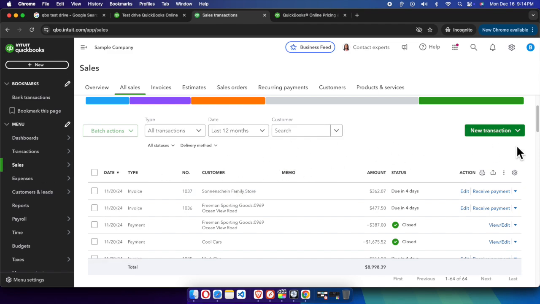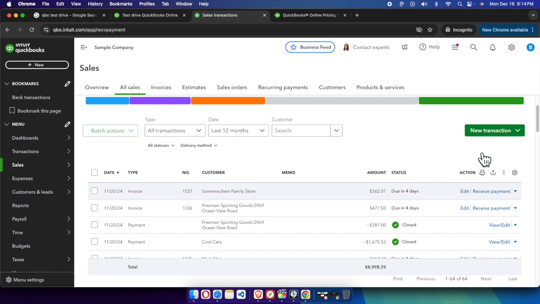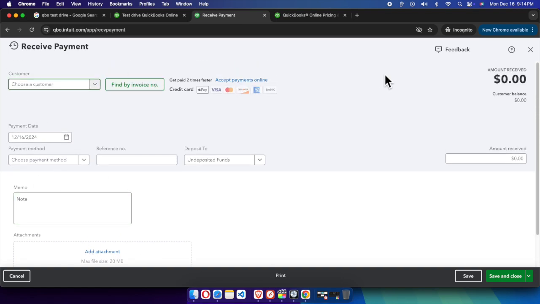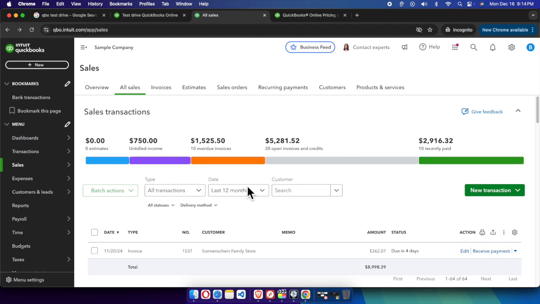Here you can do everything. Like if you want to create a new transaction under sales, you can click here, and then it will give us the option of which one you want to do, like invoice, payment. For example, I am creating a payment, and then it will give us all the options with the attachment also. Basically you can manually do this. So that's it guys. In this way we can easily access the QuickBooks demo test drive account freely to test the application, or to learn QuickBooks, or to test a couple of features of QuickBooks instead of actually damaging our own real life data.